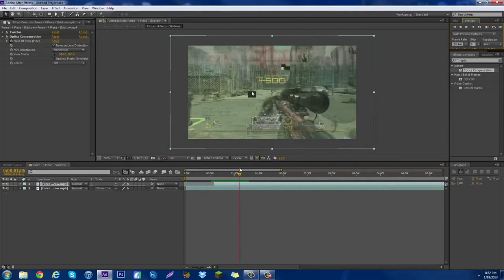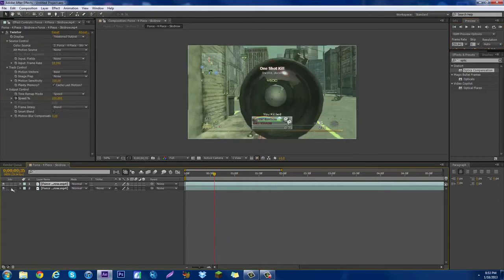If I go over here, he's no longer in the scope. So pretty straightforward. I Twixtored that at 100, went over here and Twixtored it at 15. Numbers are optional. You don't even really need Twixtor. The only thing that's important is this frame right here. So I'm going to take this frame, hit Control D to duplicate this layer. And I'm just going to turn off the audio for my own recording purposes.